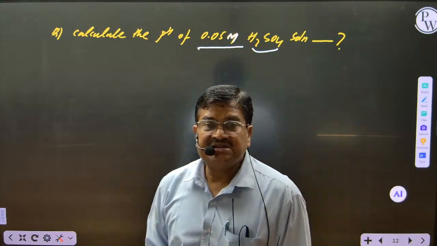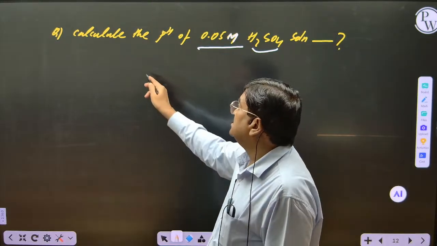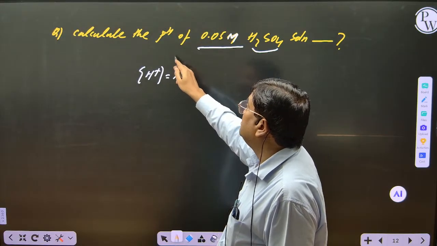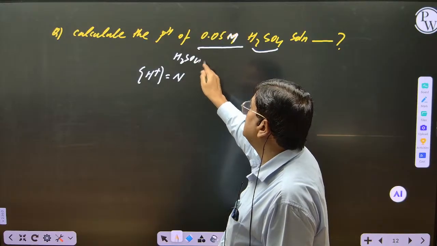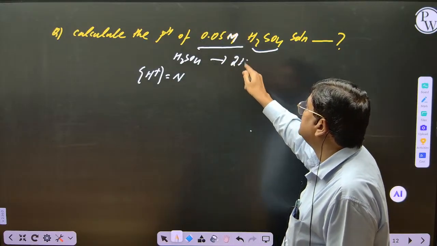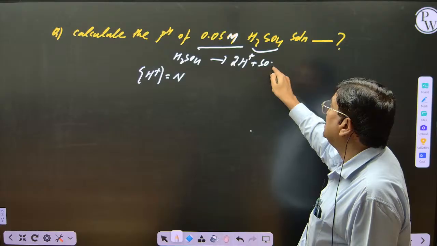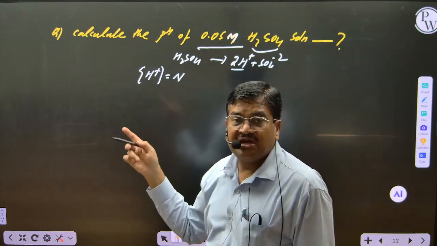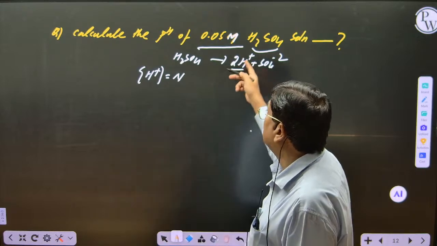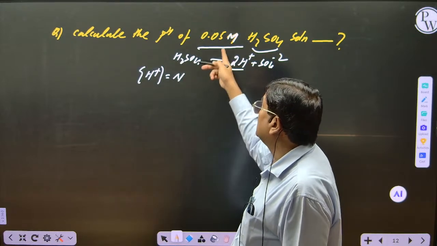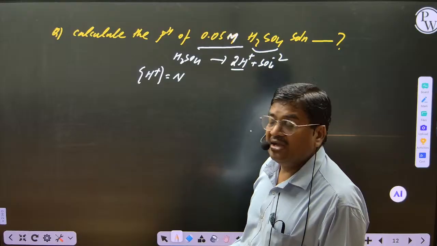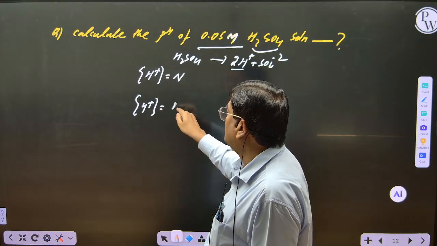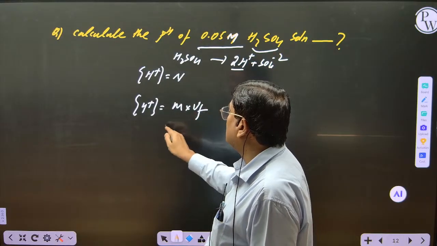The H plus ion concentration. So this H plus ion concentration is to be taken in terms of normality. Why? Because sulfuric acid has how many replaceable hydrogens? 2. That's the reason; if you forget the number of H plus ions, the answer comes wrong. There are 2 replaceable. So this is not given in normality, it is given in molarity. Hence what is the relation? Normality is equal to molarity into valency factor.